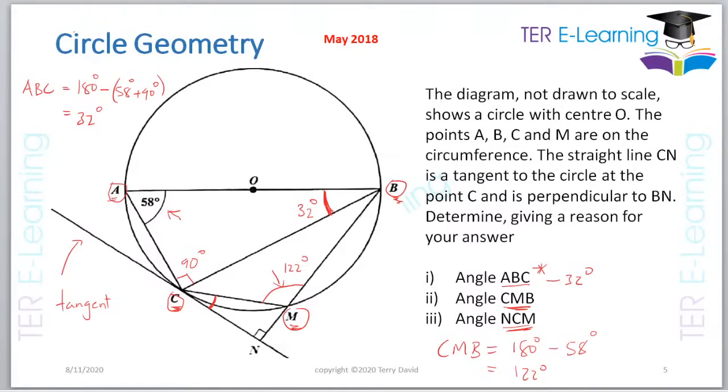I see Tiffany saying 122. Zachariah saying a right angle triangle. Well, if you look carefully, there is a right angle triangle there. CMN is a right angle triangle. You might need that in order to work it out.